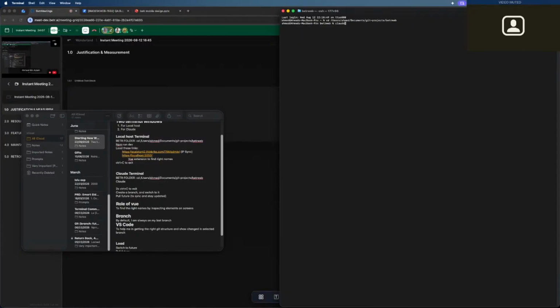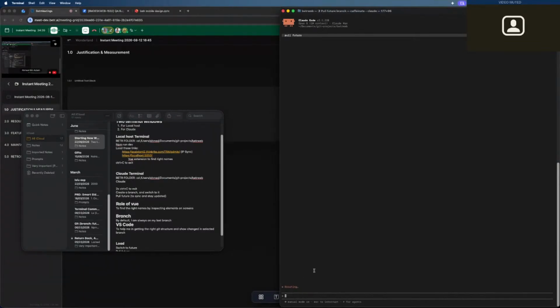I do that. So now Claude is there, it's running. The first thing I'm going to ask Claude is to pull future. The reason for that is that when it pulls future, it takes me to the latest version of the product. So I'm not implementing at a point where someone else has already pushed something to the product and I'm still on the previous branch. So first step is to pull future. Now I'm on the latest future branch.